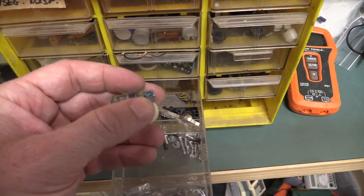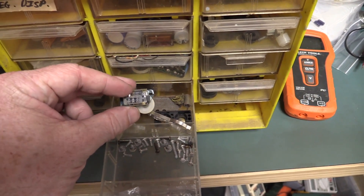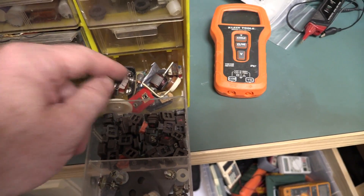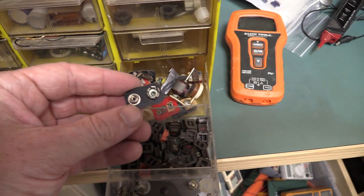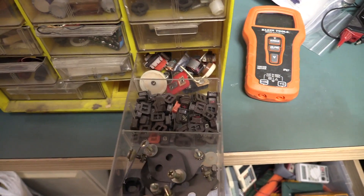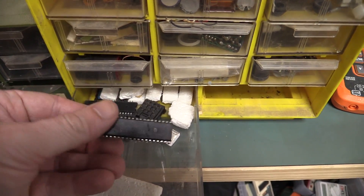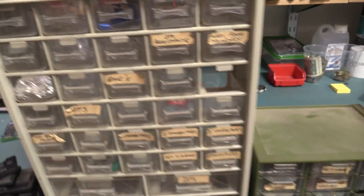Look at that — a tape counter. It resets probably. You never know when you need a tape counter. What a bobby dazzler. But sadly, it's all going in the bin — with calculator keys. Why do I have calculator keys? Don't ask. Old 9-volt battery snaps — you used to get those out of the batteries. When your battery failed, you'd take apart your battery and get the tops out of them, because you can use them as battery snaps. You never had to buy them. I have no idea what that is. A few crusty old chips in there — but that's about it. That's about all she wrote.